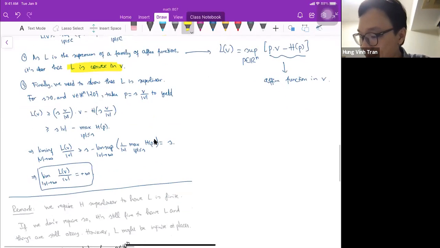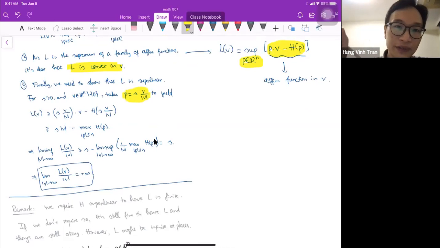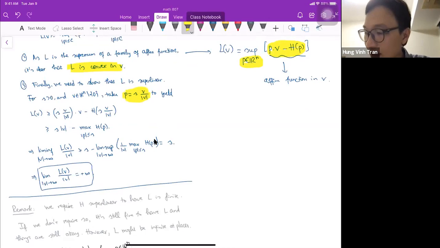Well, this takes a little bit of a trick, but because you can choose P as anything you want, a natural way to choose P is in the same direction as V. Why? Because if you choose it in the same direction as V, then P dot V would maximize the value, right? So that's a natural choice. You can have many choices, and one choice is to take P to be exactly S times the unit vector in the direction of V, and S to be adjusted, right? So if you take P like that, you plug in, you replace the supremum by one particular value. So it has to be greater than or equal to, right?